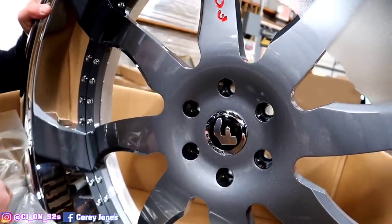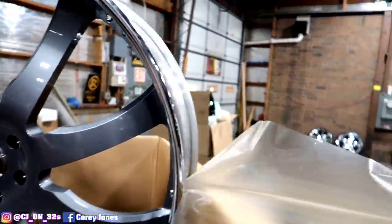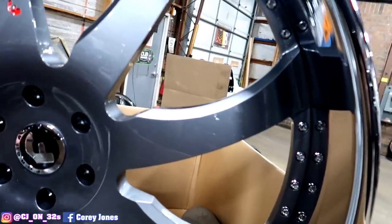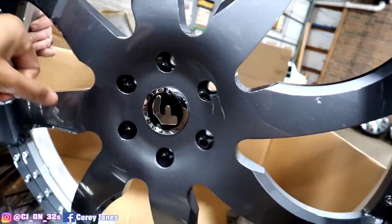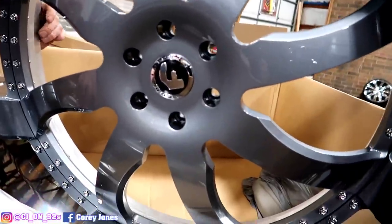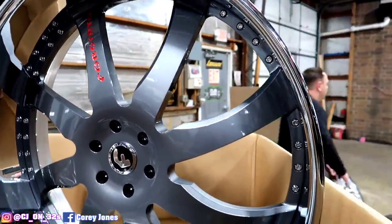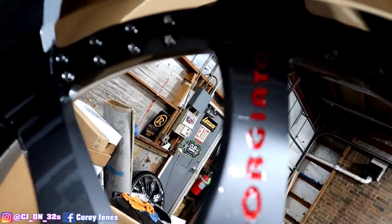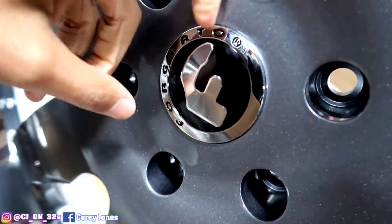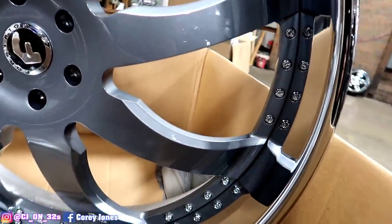I gotta find them floating caps — I gotta show the 32 game. Is that the same morning you got that SS? Yeah, but the SS is ECM. Look at them bad boys right there — they curved out like my 34s, so I'm going with the curved out instead of the flat face. What if they sent the wrong bolt pattern? Yeah, it might be the wrong bolt pattern. I gotta look through all the boxes and see where the floating caps are — can't wait to show y'all 'cause y'all didn't get to see them on the wheel.